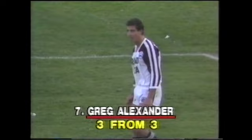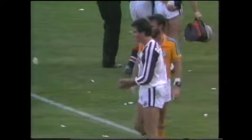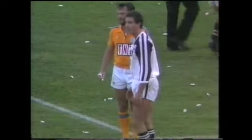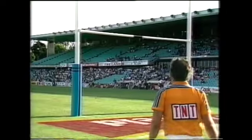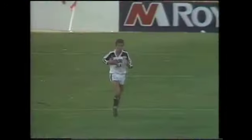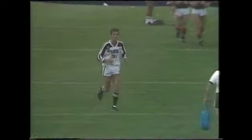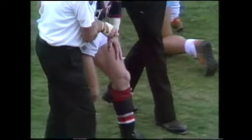And as we speak, Greg Alexander coming in for the kick, David. It looks like Hastings limping from the field, pretty seriously hurt by the looks of him, that left leg. As Alexander comes in, and there's the kick, and it's a shocker. Well, it's hard to say who actually will be given that try. Obviously, the referee didn't think that Cole Bentley got a hand on it initially, and he's given the try to Lydiard. Bentley certainly seemed pretty keen on the fact that he'd scored himself by his reaction.